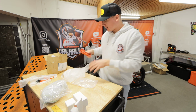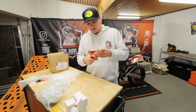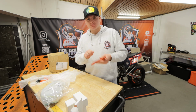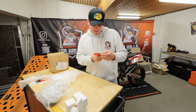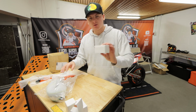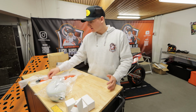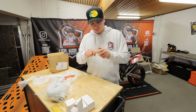And I got this all from JFG Racing. It's pretty decent if you ask me. These parts, the air filters and the oil filters look exactly the same as normal. It all feels actually the same.